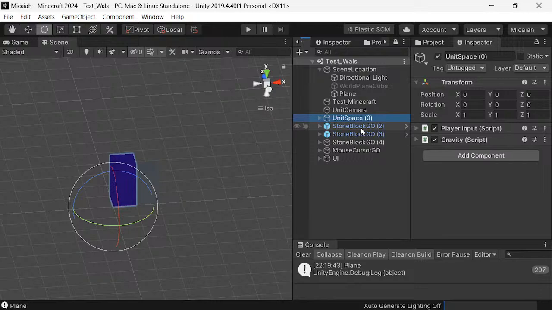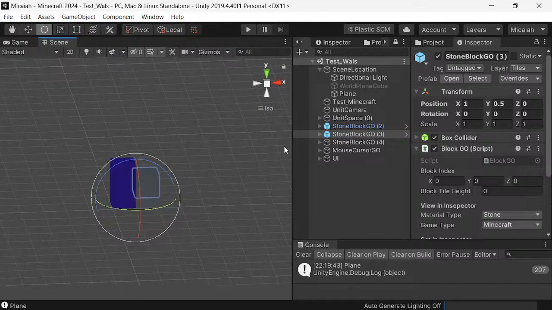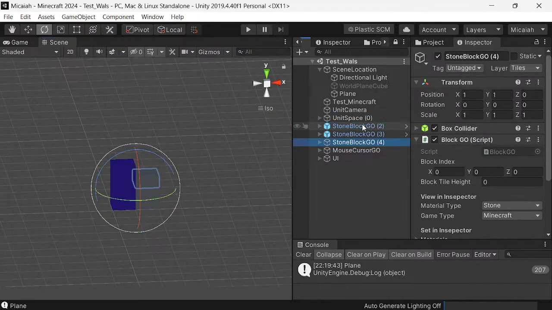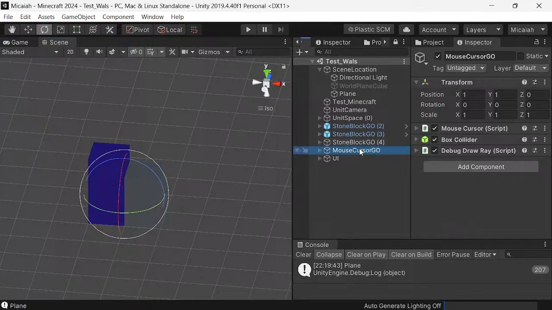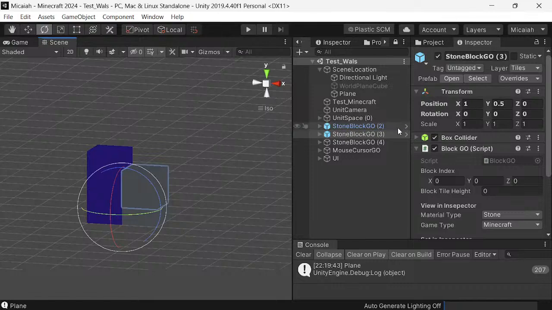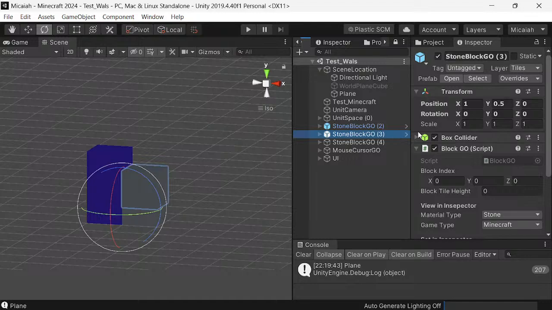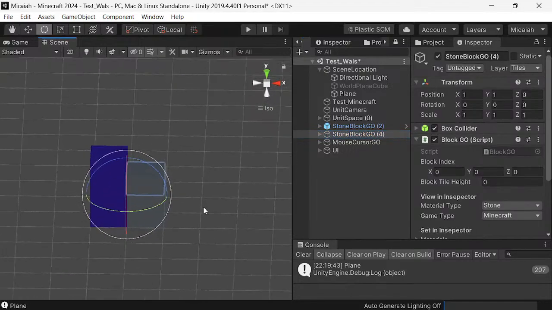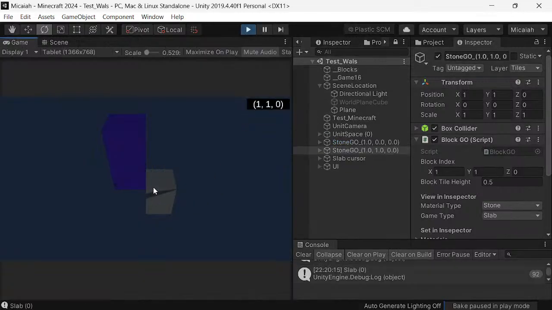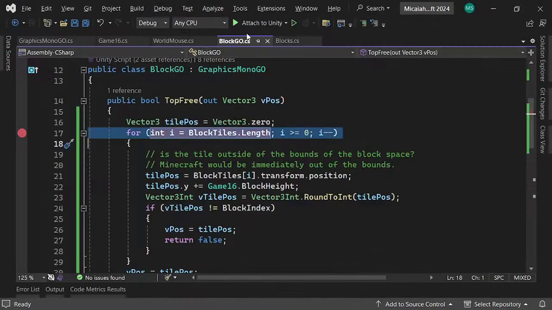This block here, and what is this? Oh, this is not 0.5. Oh, yeah, this block needs to be deleted. There we go. That's what I'm looking for. Index. Oh yeah, index was outside of range. Maybe it's -1.